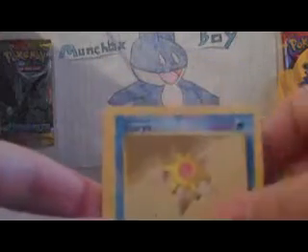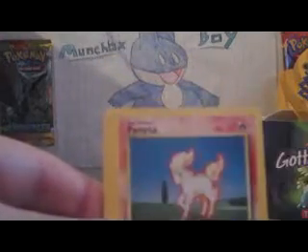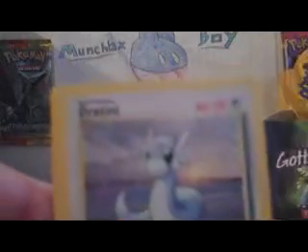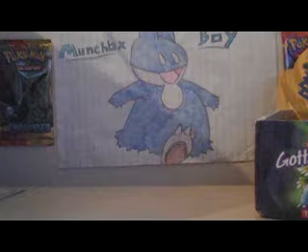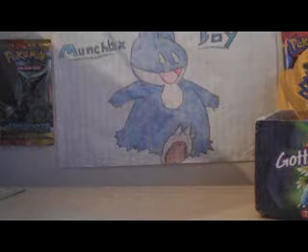Voltorb, Staryu, Starmie, Ponyta, Rattata, Kakuna, Dratini, Professor Oak, Psychic Energy, Lightning Energy, and Super Energy Removal. Cool, I can make a base set deck with these, I just noticed that.